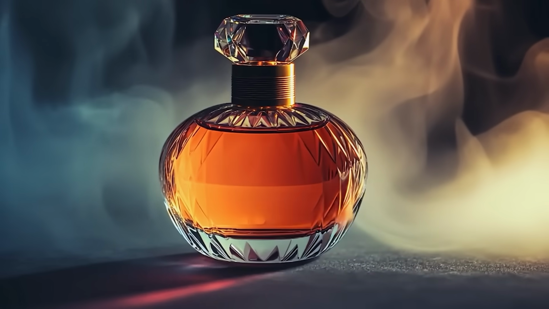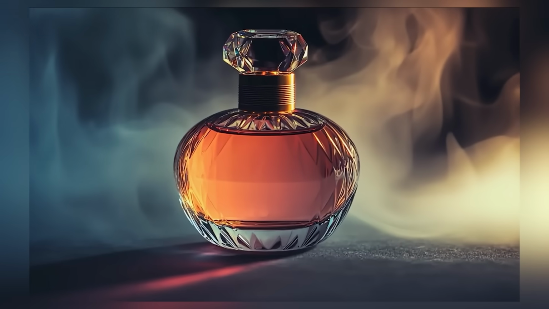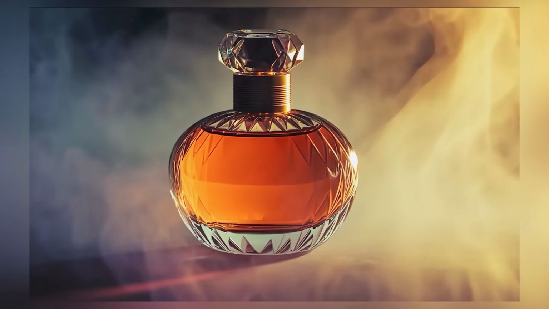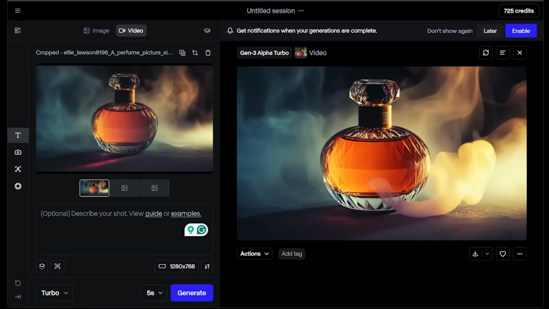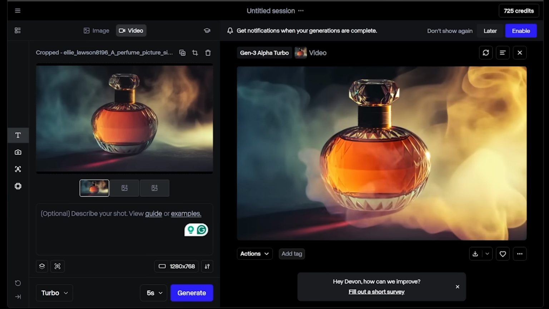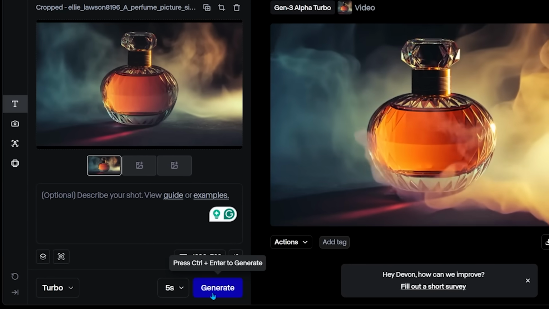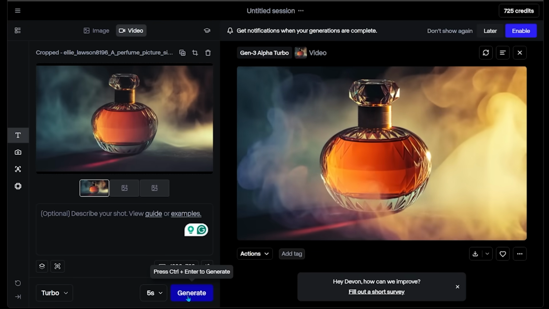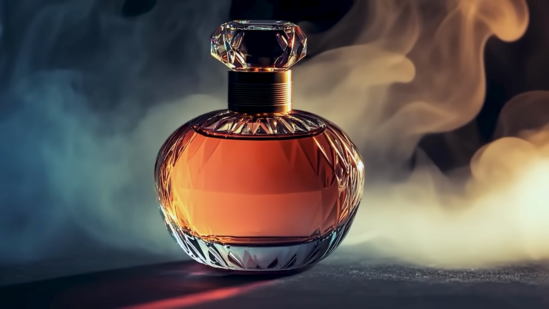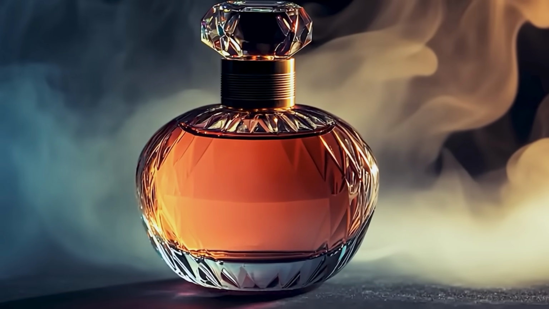All right, so this image looks incredible. I already knew beforehand that uploading a picture with smoke in the background, Runway was going to do a really good job with bringing realistic motion to that. The bottle looks awesome, and we can even see the color of the perfume actually come to life a little bit more. Now, if I want to reroll the image, what I can do is just come on over to generate, and I can hit this a few more times. Every time you hit generate here, you're going to get a slightly different version. So let's go ahead and hit this a few more times here. So here is another version, also looking amazing. The smoke is much more uniform in this one. Everything else looks super fluid, super clean.